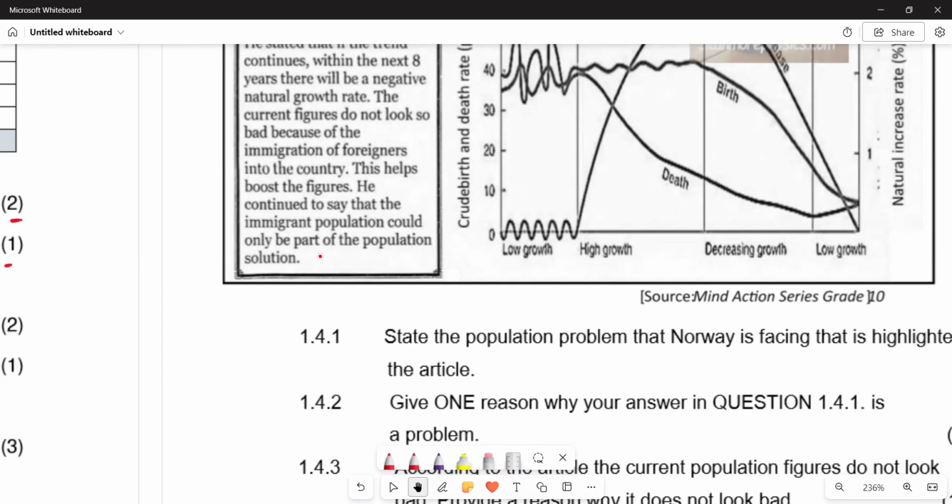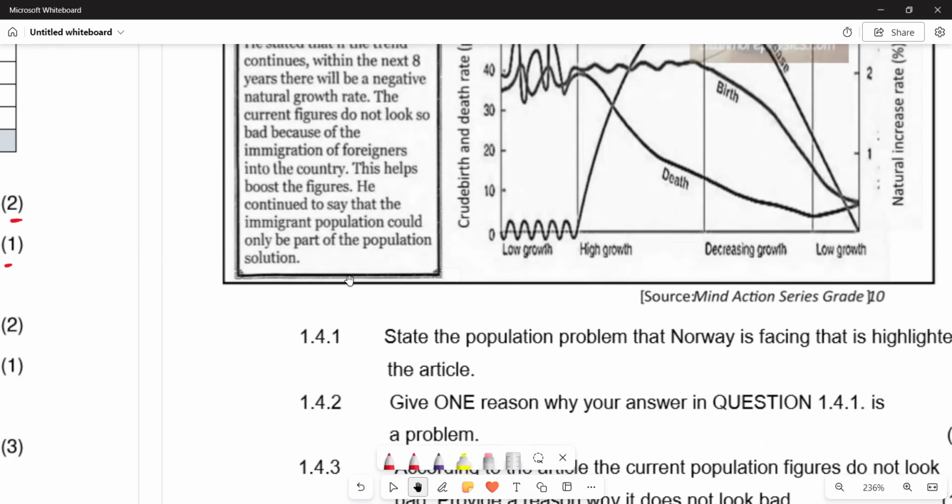And if they are fewer, it means the economic activity in the country also goes down. In other words, the possibility of us having more goods and services being produced in the country is going to go down, because obviously the population has gone down, and the labor force is also going to go down. So in that case, it's going to affect the country in terms of the gross domestic product, that is the total monetary value of goods and services that are being produced in that country. So that is one of the problems that we can deduce from a low birth rate.